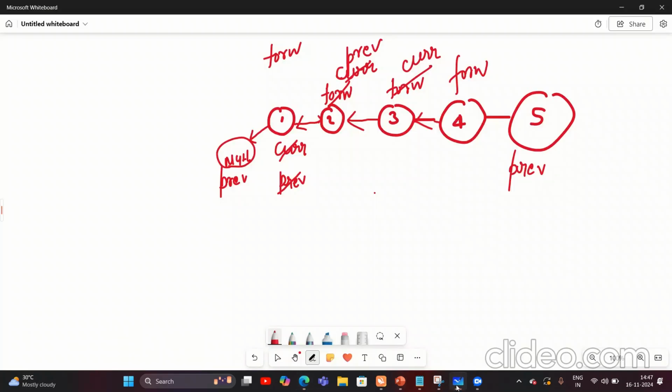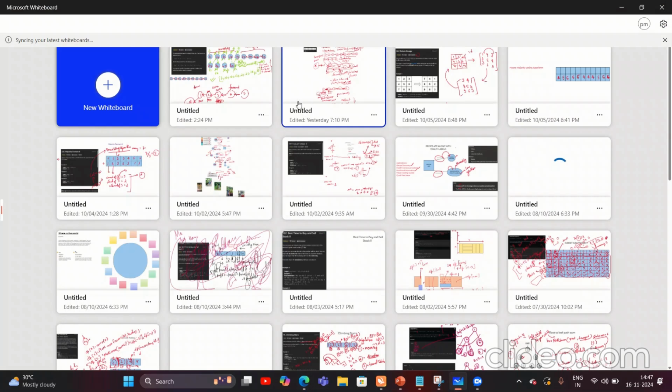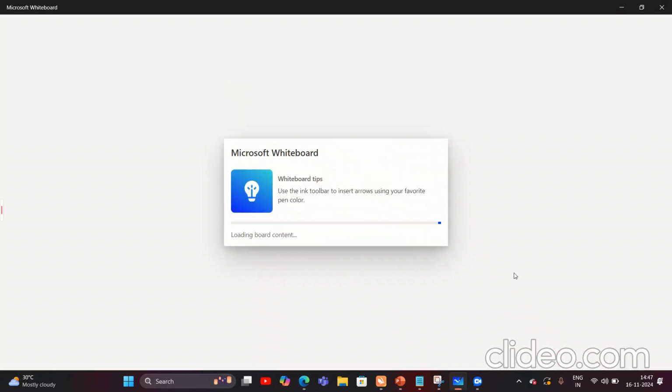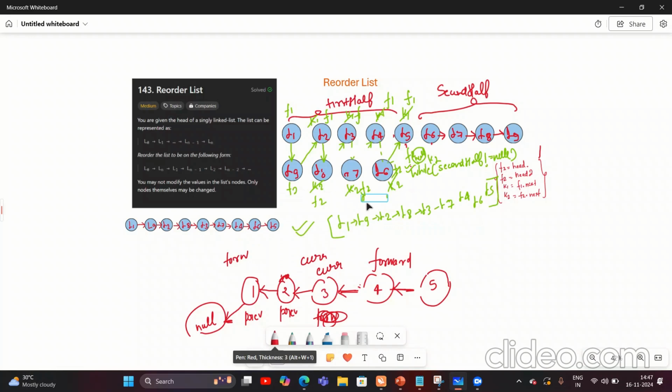Okay, so if we go on the board, so till now we have found out the midpoint and the head of the second half, and we have broken the link between the midpoint and the second half.